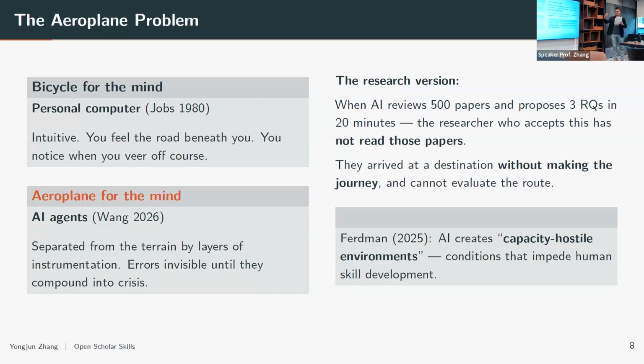Of course, you have to follow certain instructions. And again, they arrive at the destination without making the journey and cannot evaluate it. I think that's a situation a lot of colleagues face nowadays, and that's the capacity-hostile environment for learning.